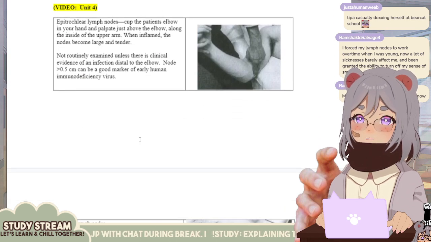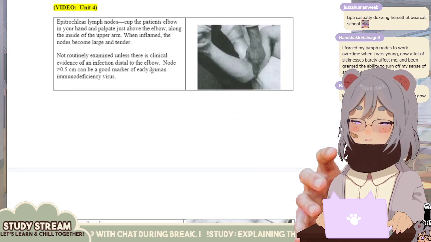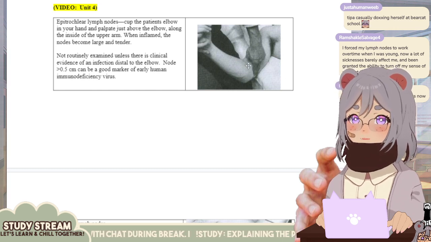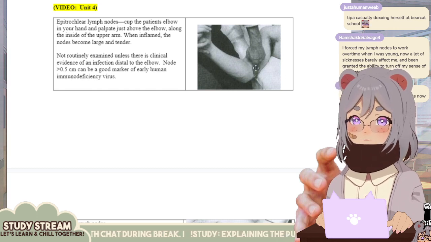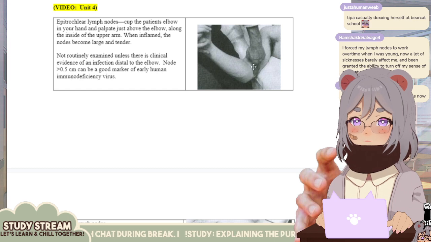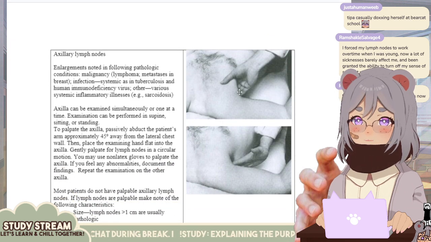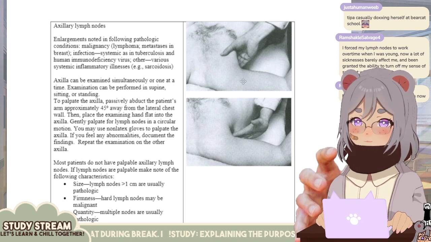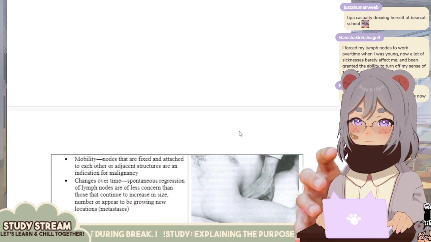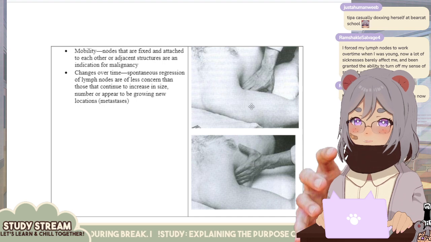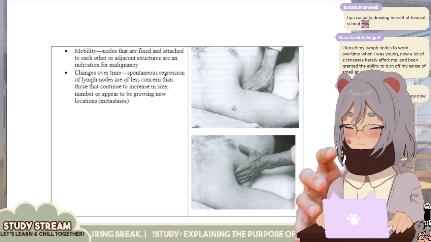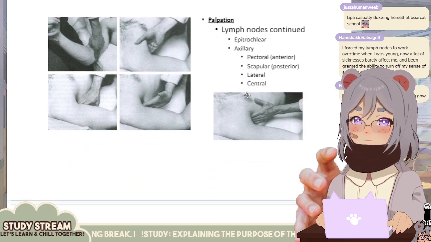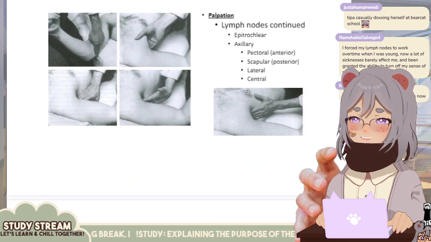And you can also do the armpit, or like upper arm to armpit. One of the areas we could touch is the epitrochlear lymph node. So we just go right here, just palpate right there. We could palpate within the armpit. So we touch behind, we touch the side, and we touch more medial into it. And you just basically get all your bases covered. And if you feel anything abnormal, then get help.